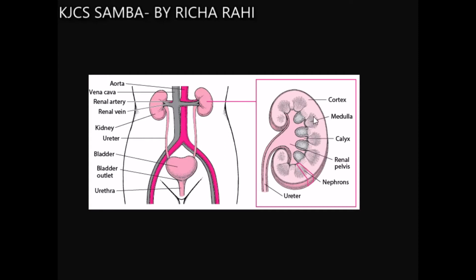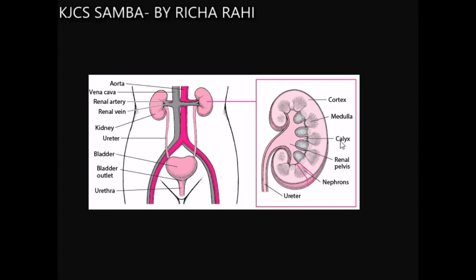This medulla has a pyramid shaped structure and it contains nephrons inside it. Nephron is the main functional unit of the kidneys. This medulla region will open into a small canal-like structure which is called calyx. Below the medulla you can see the small canal structure, the calyx here, and this calyx will finally take that filtrate to this large structure below the calyx. You can see this large structure which is called the renal pelvis.